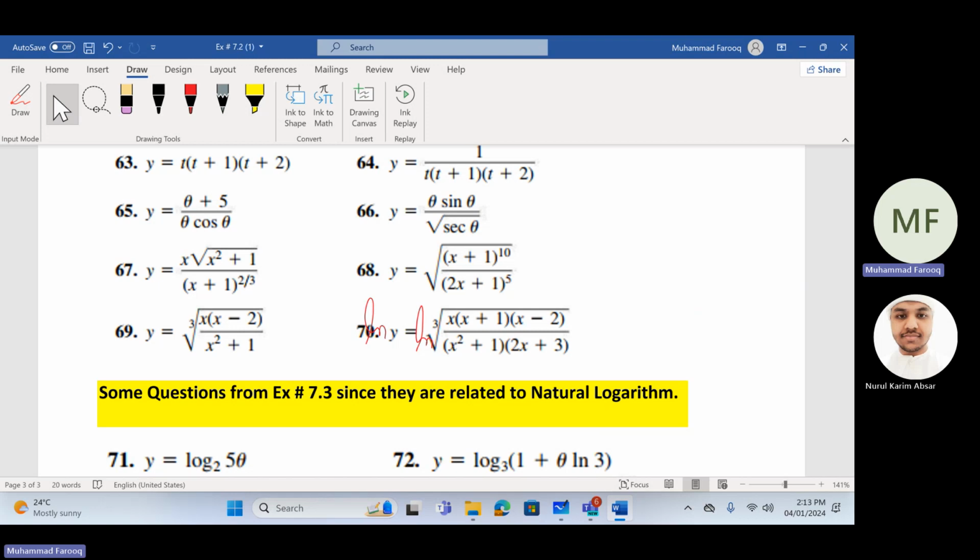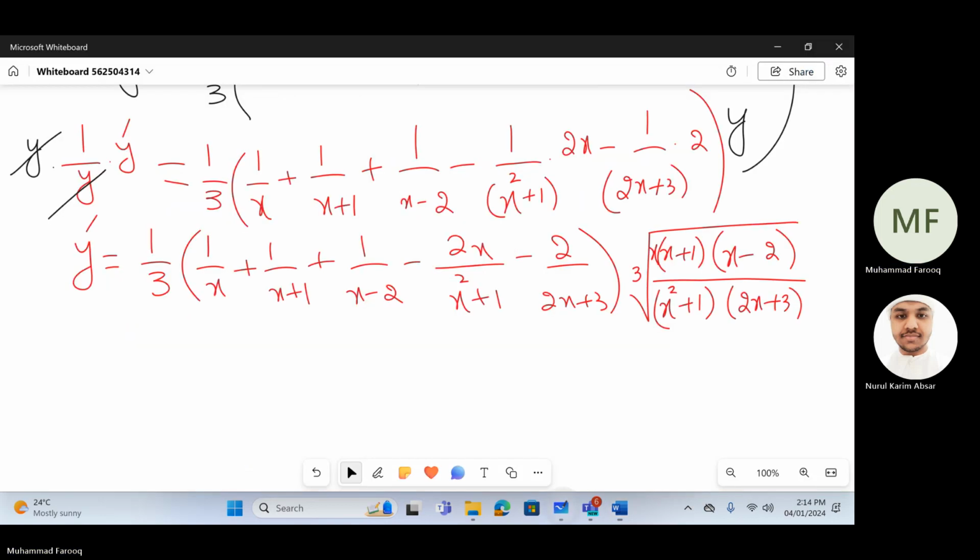If you apply ln, they become addition, and in one second you get the answer. Otherwise, you have to first multiply everything and then take the derivative. It's your choice, no problem. It's just your understanding level. If you think, yes, I'm very good, I can do question 67 without any ln, go ahead, please. And why didn't you expand it? You did that when you saw. We didn't expect it to be the same, that's why.